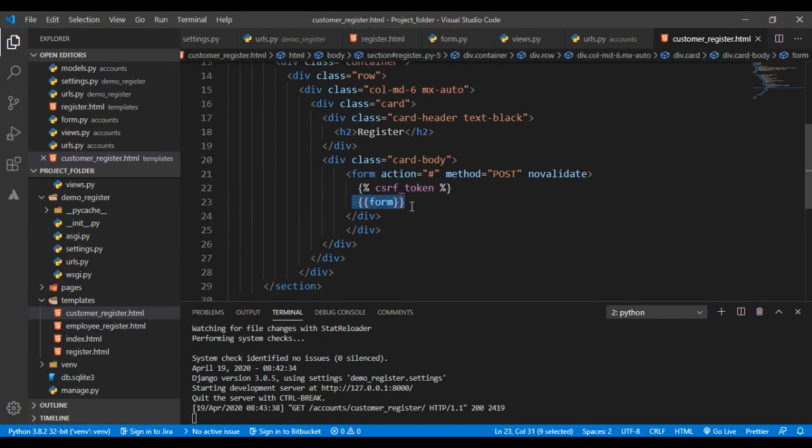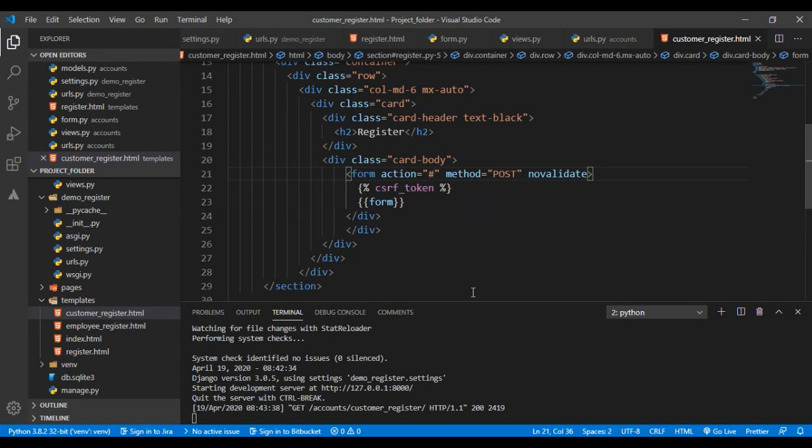The way you call form in HTML is by giving two curly brackets. Here the action is basically after submitting the form where you want your data to go to. I'm going to define that I actually want it to go to our view, which is customer register.